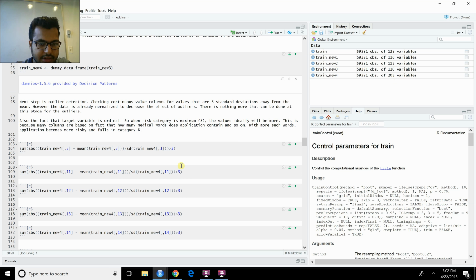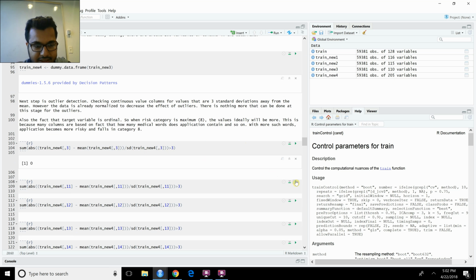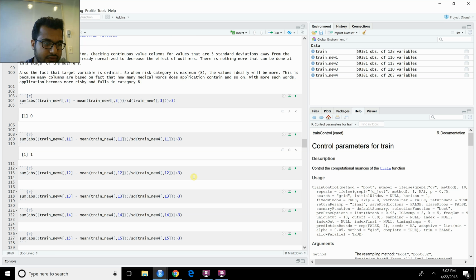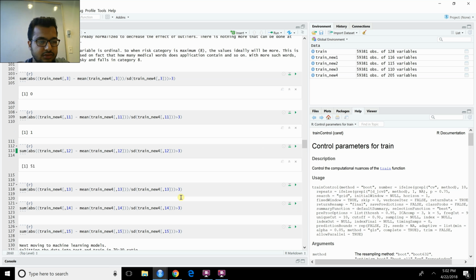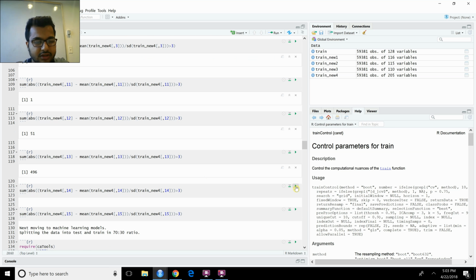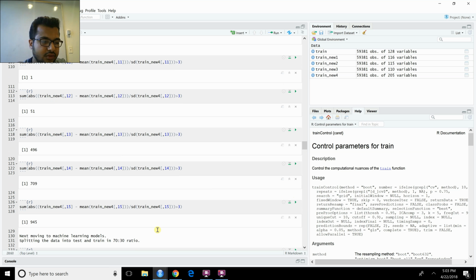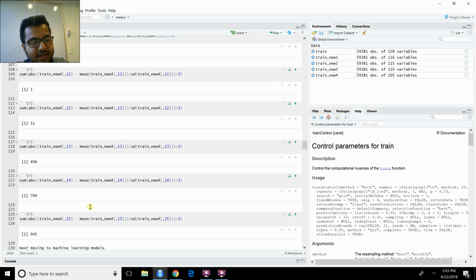Now the next step is outlier detection. So I'm taking values that are greater than 3 standard deviations from the mean, and I'm only doing this for the columns that have continuous variables, because it won't make sense to do outlier detection in categorical variables with just 0 and 1. Now as you can see, there are a few columns that have lots of outliers. So one possible thing we can do to reduce that is normalizing the data. But since our data is already normalized, we have already kind of dealt with reducing the effect of these outliers.